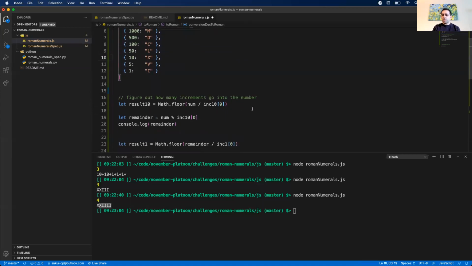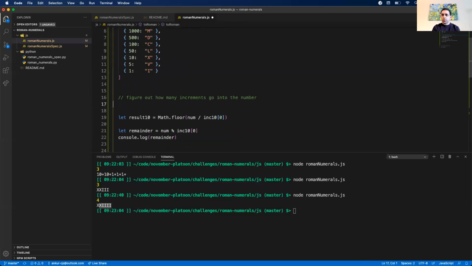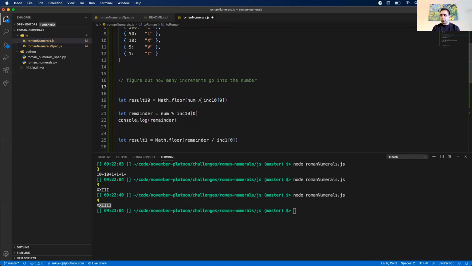So now, as I mentioned before, I want to be using a for loop here. And the reason being is because I'm doing the same thing over and over generally with a few changes. I'm using different increments each time. But otherwise, I'm Math.flooring, and I'm dividing the same number. I guess it's not quite clear here. So let's write a for loop.